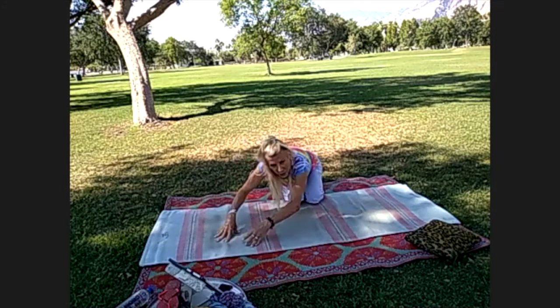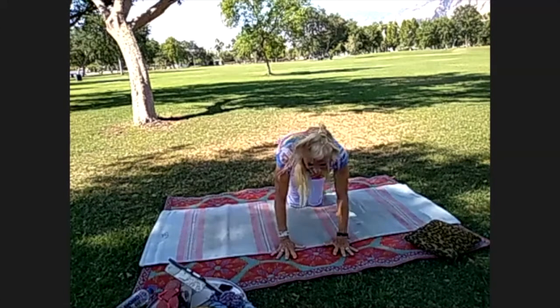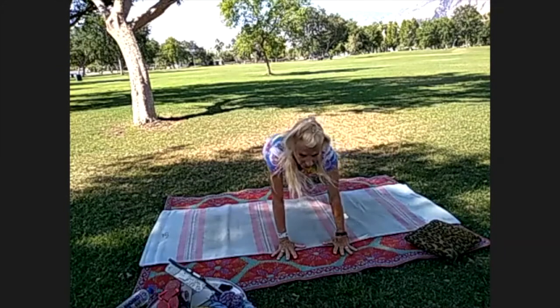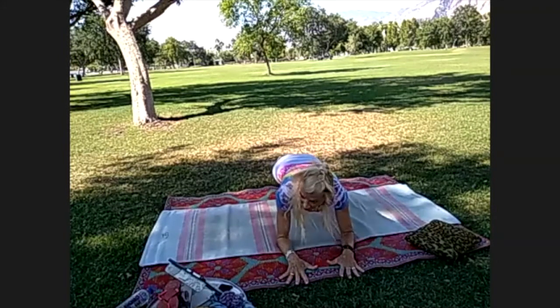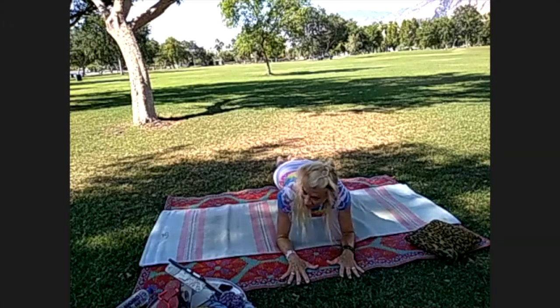And march back into the center, easy. Rise up onto all fours. Step both feet back into plank pose. Drop down to half plank, 10 counts. Don't get anxious, just get into it. Get organized, press on the earth, pull your belly, squeeze your buns, smile.